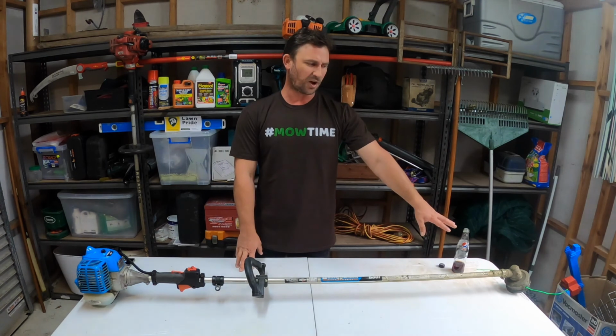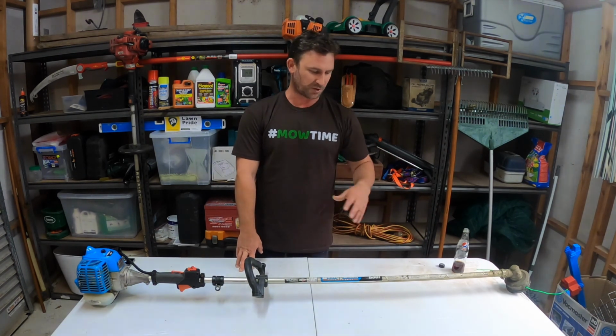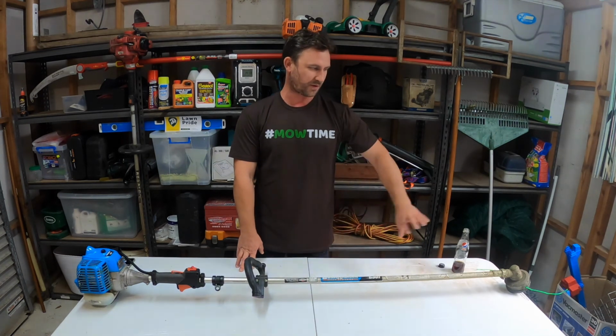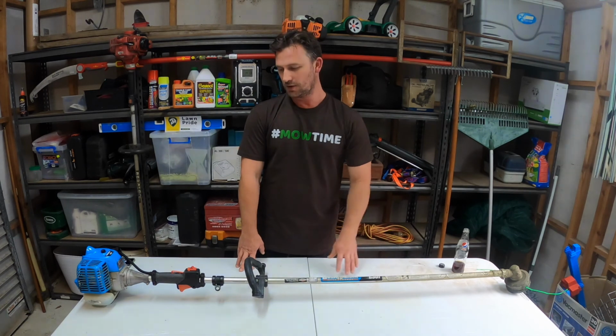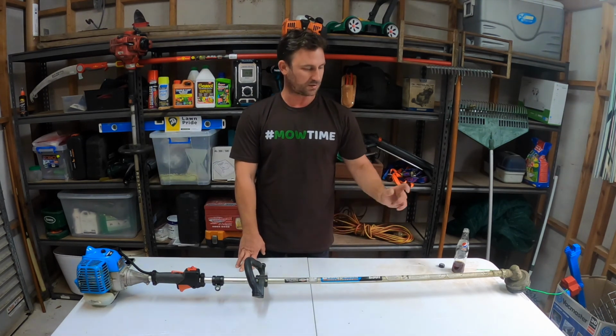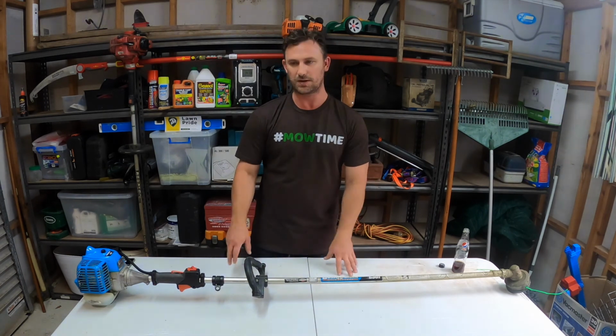But it still holds ample line for us commercial guys. So yeah, no concerns on that front. The speed feed head has been absolutely fantastic. So super happy with that. And again, super easy to feed through. And then yeah, just turn it up, wind it up and done, snip your ends off and away you go.